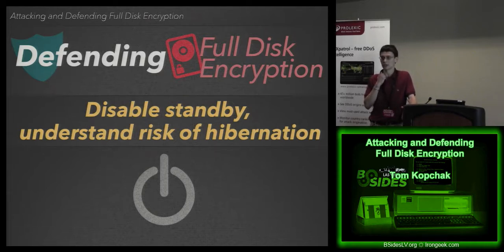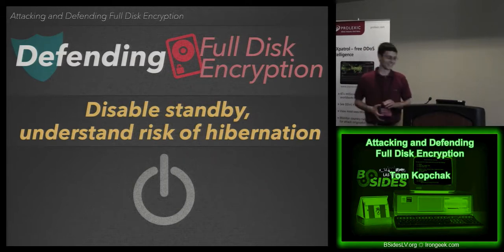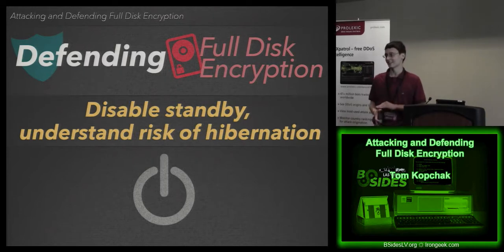So if you need to deploy hibernate, a BIOS password or a power-on password isn't really a good option because it can be bypassed. You almost want to look at an ATA password on the hard drive to make that drive not accessible. That's very difficult to break, but you're also bypassing the full disk encryption. So you've got to consider, like on my laptop, I use the power-on password, a supervisor password, a hard drive password and an encryption key, and I think I'm okay. But there's a lot of different things to consider.